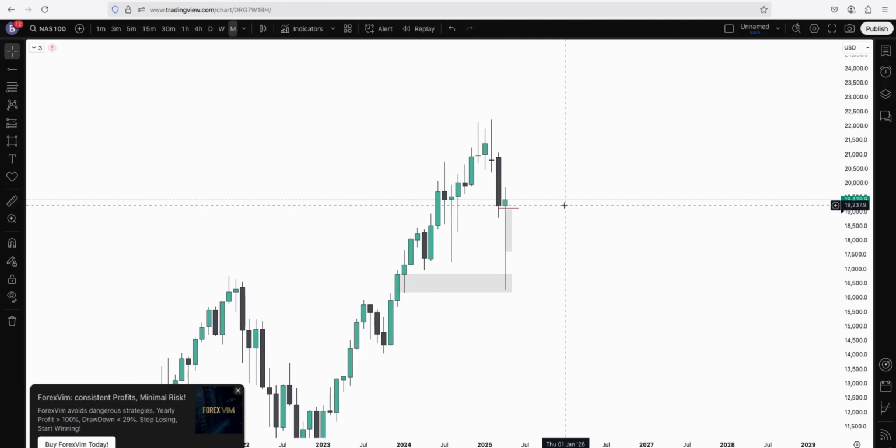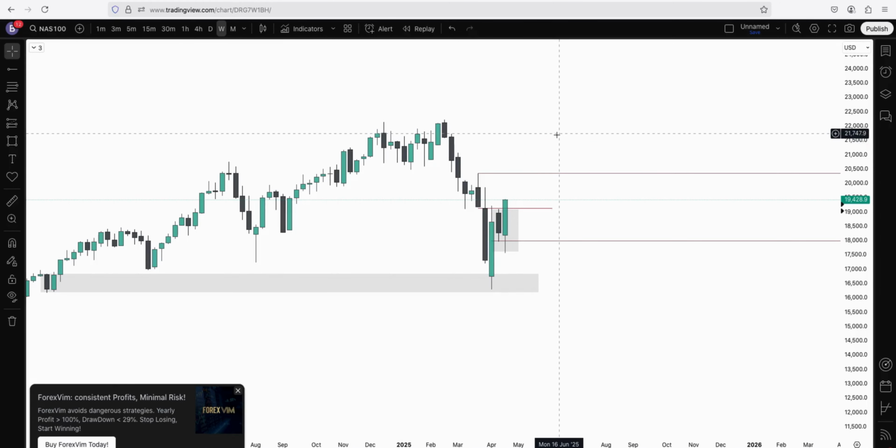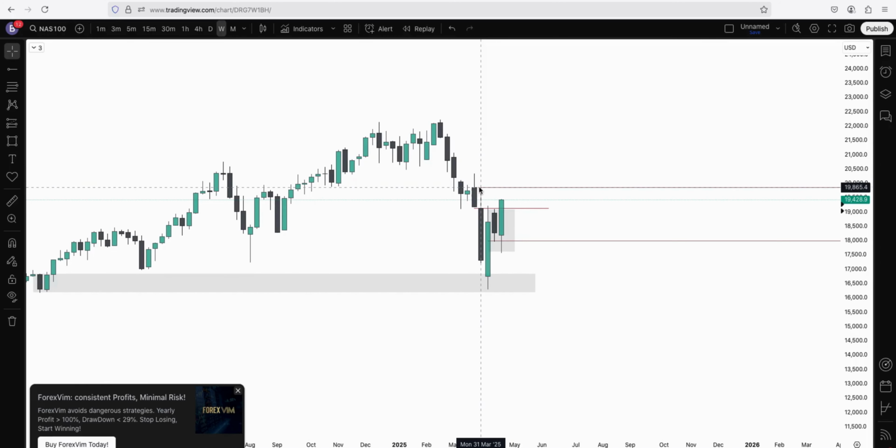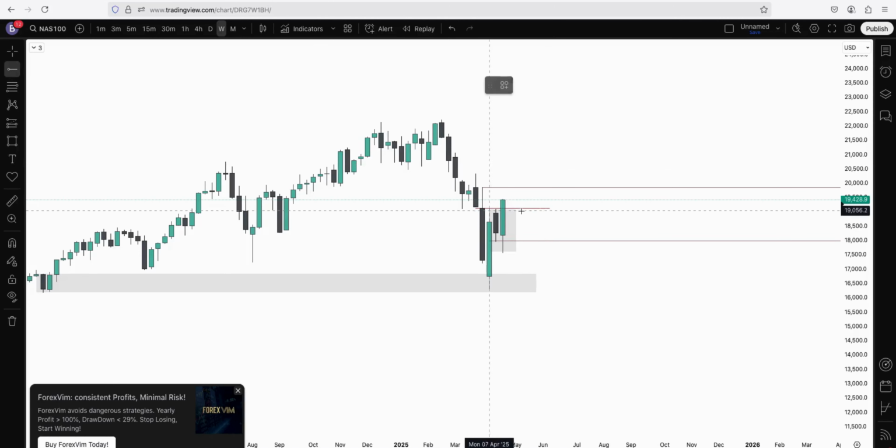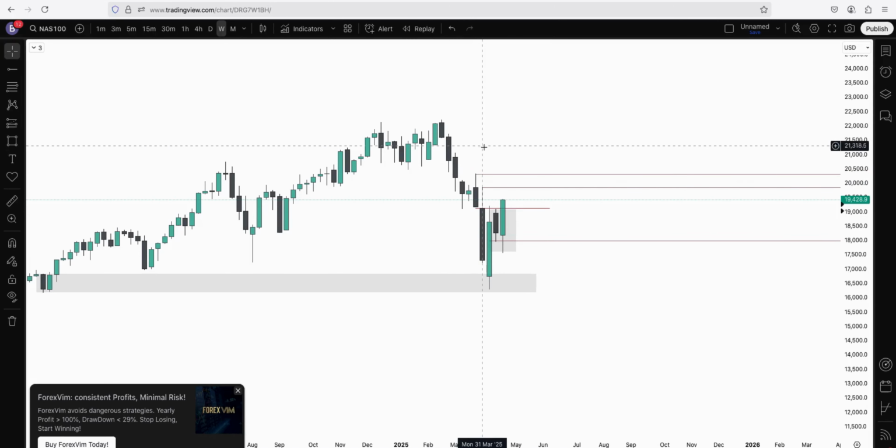When it closes, then we can align it with the other higher time frames to see what is likely going to happen next. All right? So now we have this. We have these targets set up here. We have this target up here. And this, we have at least like two targets. One, this is one. And we have this one here. So we have two targets that we'll be looking at coming into next week.